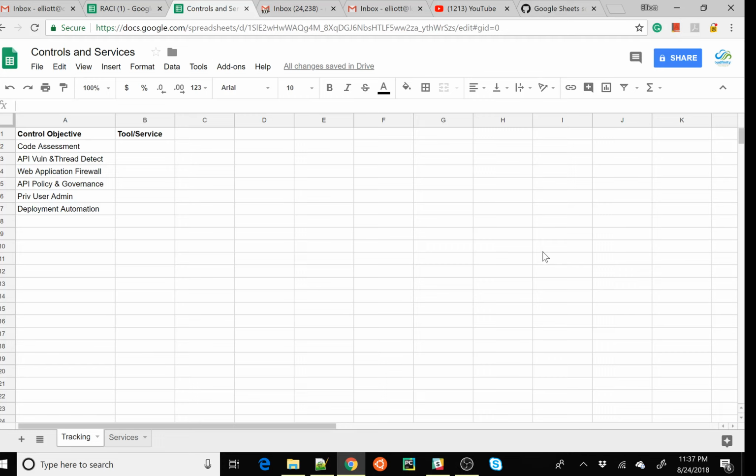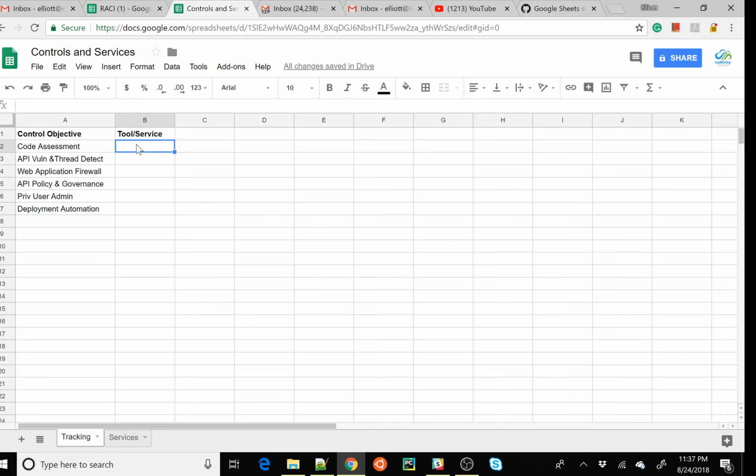In this case, we have a list of control objectives that we have to meet as part of the assessment right here, and we also want to recommend to the client some services or tools that they could deploy to meet that control objective. Now, if you're using Google Sheets, you may have run into the same issue that I have, which is that you can only input one value per cell. But as is often the case when doing an assessment and meeting a control objective, sometimes there is more than one type of service or tool that could be deployed to meet a given control objective.